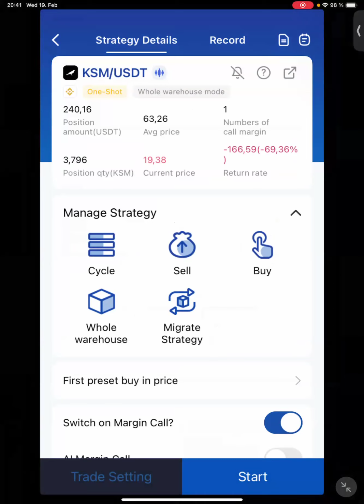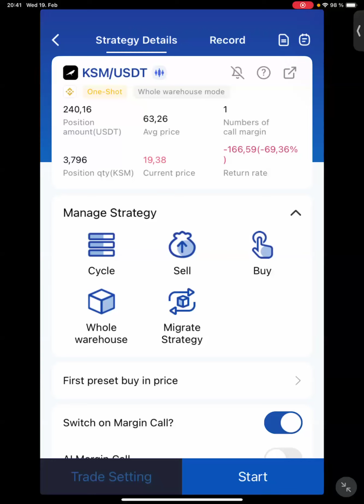She had so many coins, I think 5 or 6, and she was stuck. At first, she was making profit on a daily basis. Then later, the market really went so deep, and she got stuck. So she activated a few people in her team. She made $90. Then she said, oh, my leader, I want to use this $90 to open more margin calls on the coins I already had.